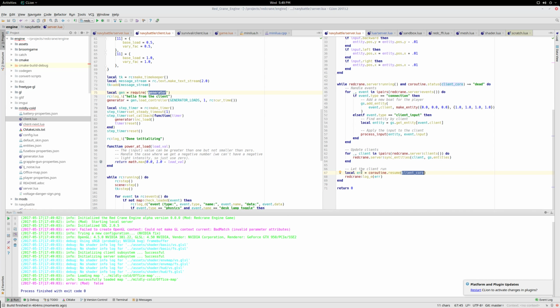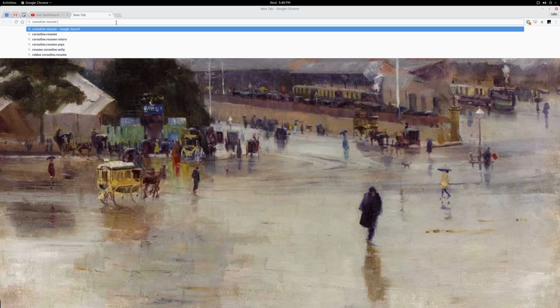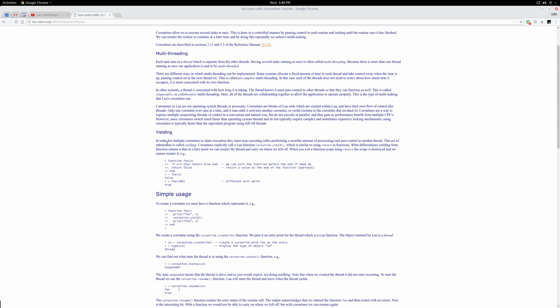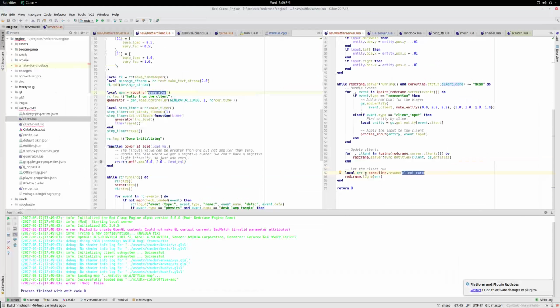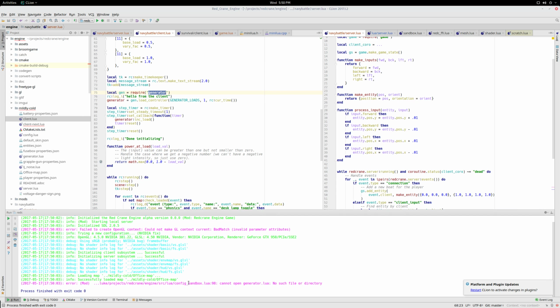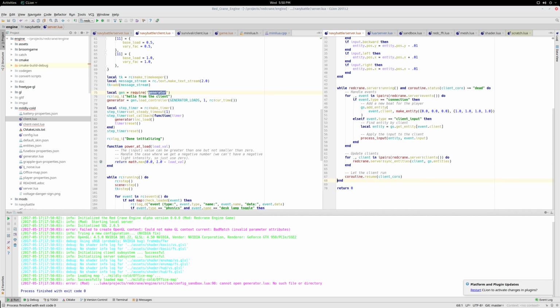So resume, and then what do we get? Oh, false plus the error message. Cannot open the generator. There it is. We got the error message, baby. See? So that's really simple to fix. So we just do that. We need to copy in the generator here.